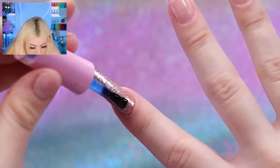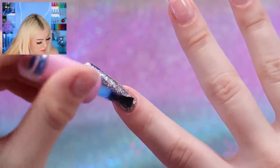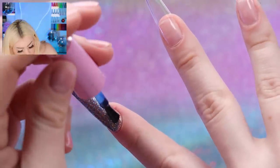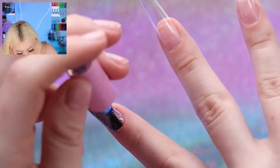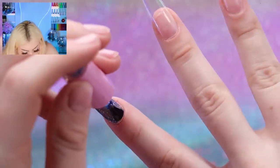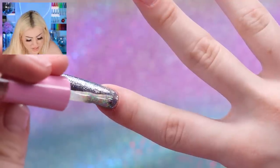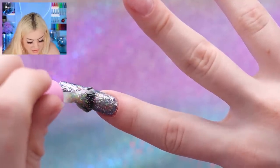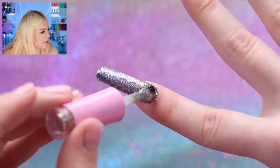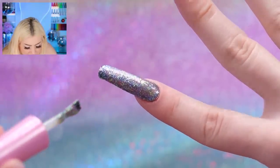I think this one's a jelly. Yep. I do not have a whole set of jelly polishes. If you have a recommendation for the best brand that has, you know, like a full-on rainbow of jelly polishes, let me know, because I need them ASAP. I don't know how cool this gel is gonna look over this, but it has like little confetti looking pieces. Probably look better over like a light pink base or something like that, but it's still super fun.